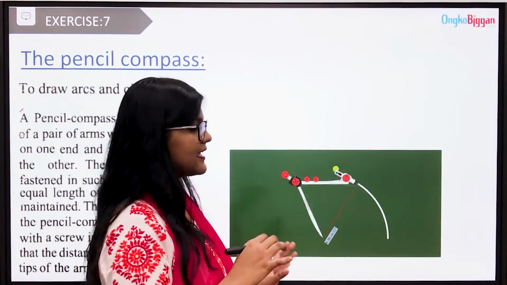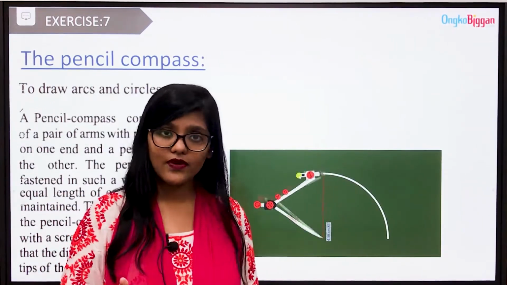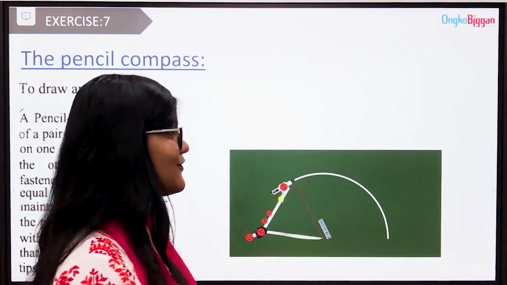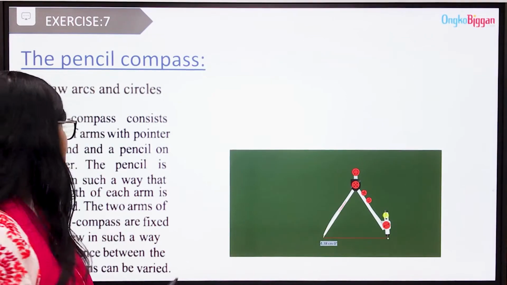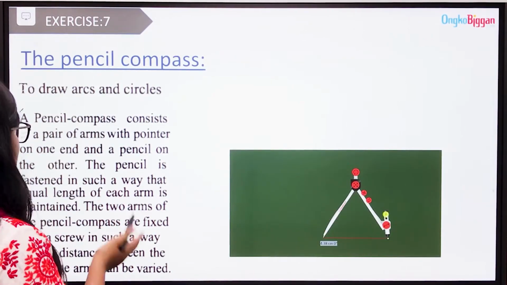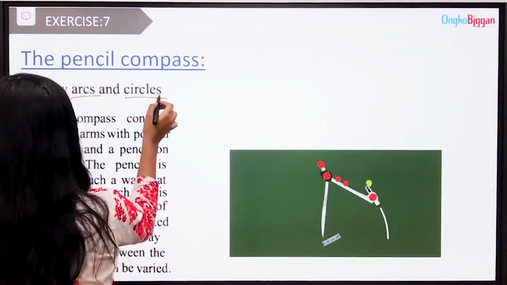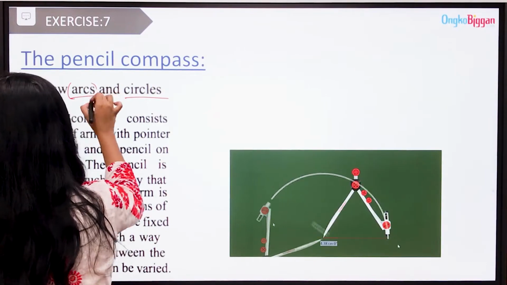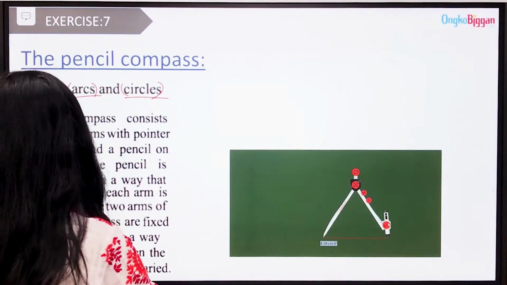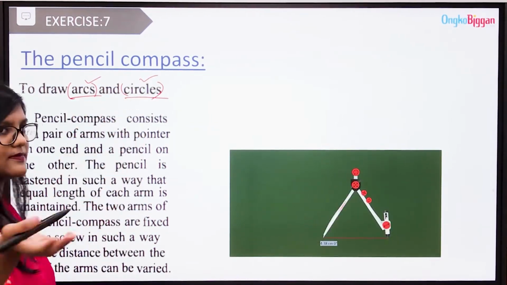In drawing different types of line segments and angles, we need the use of arcs for drawing accurate angles. We are going to learn them step by step. But firstly, here we need a compass for drawing arcs and circles. These two pieces of information may come as an MCQ, like what is the purpose of using a pencil compass. If the options include arcs and circles, then that will be your answer.